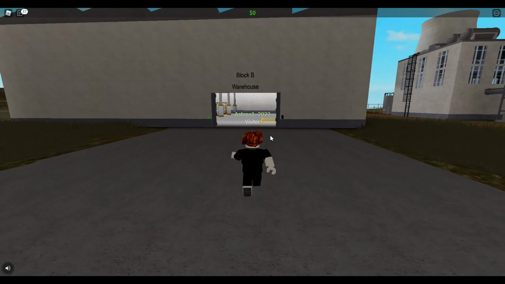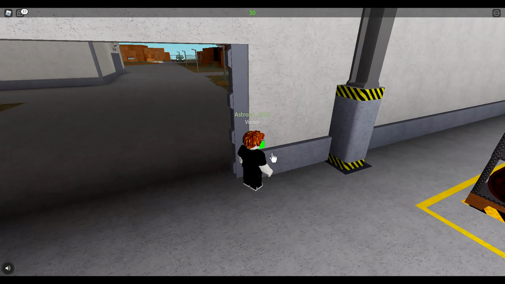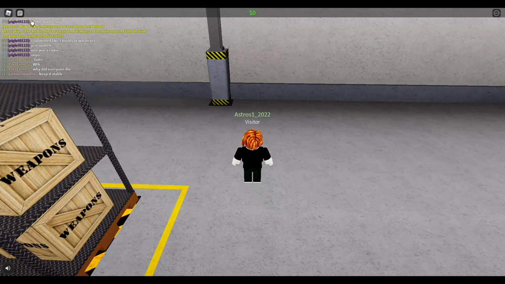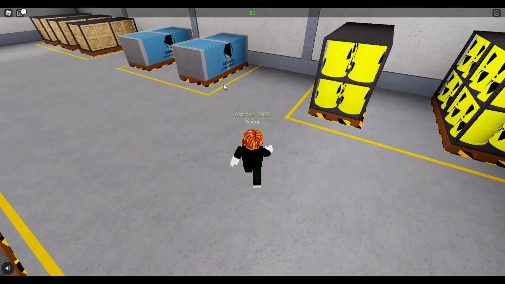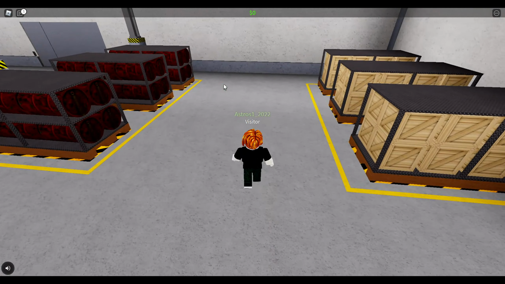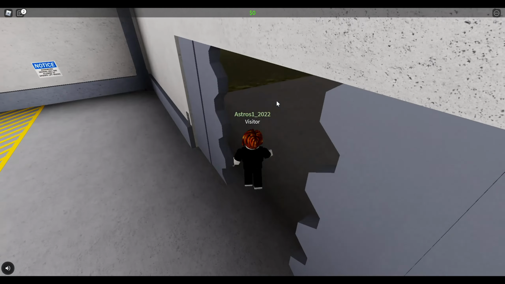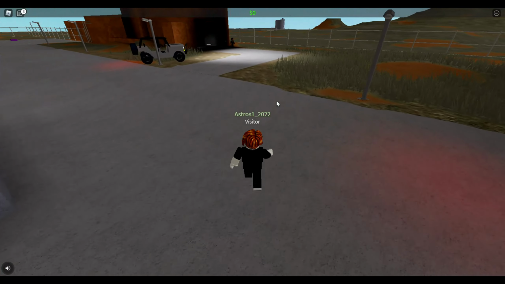Let's see the warehouse. Let's see how this warehouse is doing. Go ahead and close it just in case one of them goes up here. Weapons? What do you mean weapons? Guess that's uranium or something. I guess what is that over there? All right, okay. Gotta open them back up. Oh look, they fixed it.